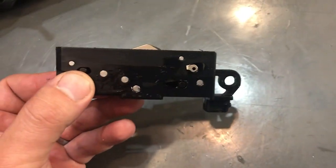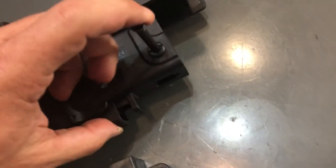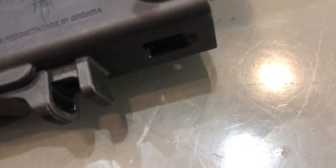And this just pops out of the back of the gun, sits right in here. And this rear takedown pin here goes right through here. This little locking block holds it in place. Comes right through that recess.